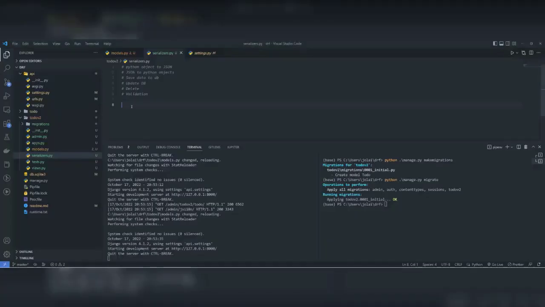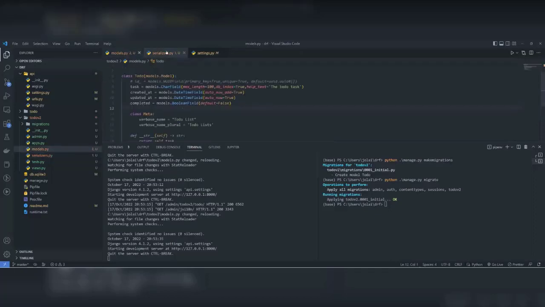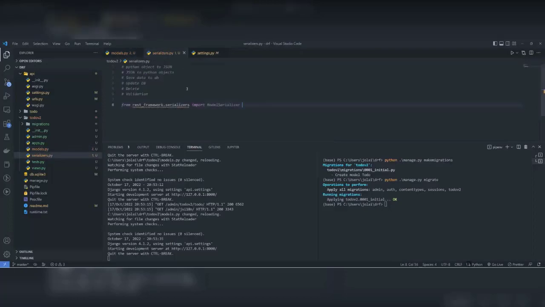So let's import from rest_framework.serializers import ModelSerializer. Just like we use model forms, we also have model serializers. They model our Django models and make it easy for us to convert our Django models to JSON and JSON to models, basically.